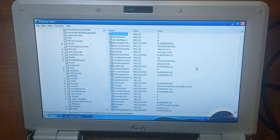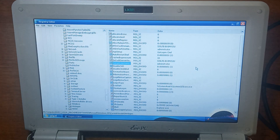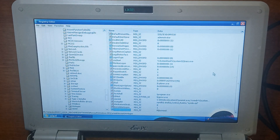Next, find DefaultUsername and set it to 'administrator'. If you had another account, you would change it to the account you want to auto login as. Then if you already have DefaultPassword, double-click on it; if not, go New, String, call it 'DefaultPassword' — capital D-E-F-A-U-L-T, capital P-A-S-S-W-O-R-D — and inside we'll just set the password we had, and OK. That should be it.